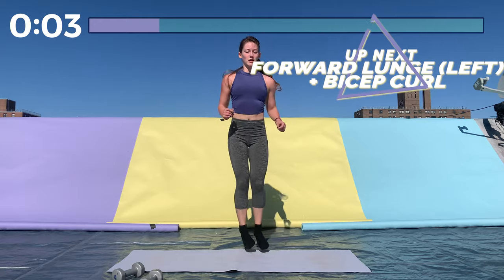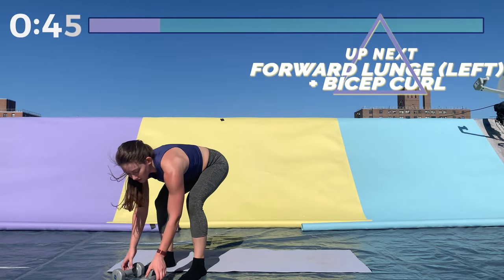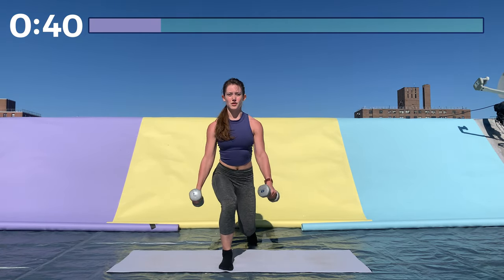Okay, no rest in between these exercises. Next, we're going into the forward lunge with a bicep curl. We're starting on our left side, so that left leg is gonna come forward, and we're gonna curl those dumbbells up, and then come back to standing.